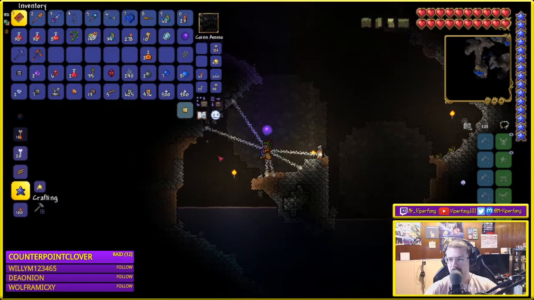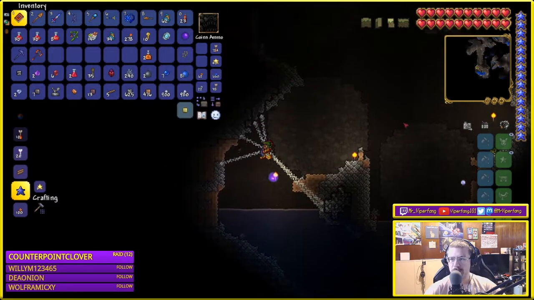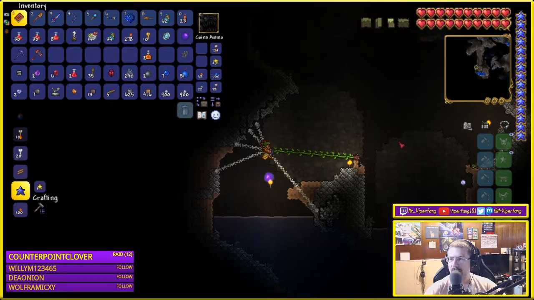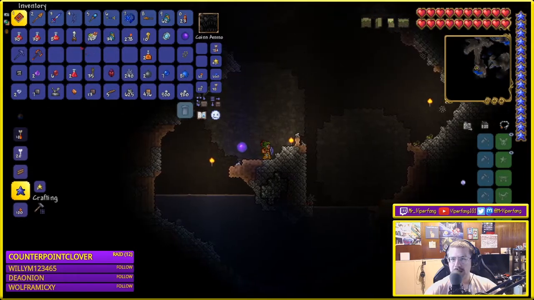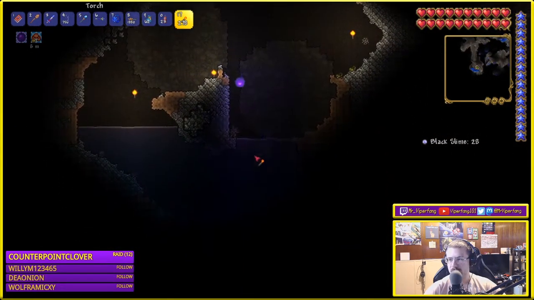Ooh, this might actually be a little bit better. And the Ivy Whip. But I think the Ivy Whip has more range. Let me equip the Ivy Whip. I did not mean to delete it. Yeah, the Ivy Whip has more range is the issue. So, I guess the Web Slinger, while nice, just... Wait, the magic mirror is a material? Didn't know that.